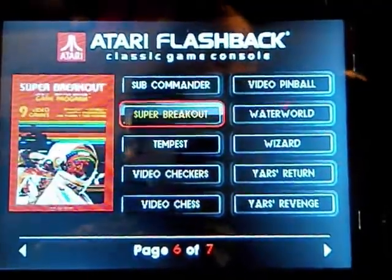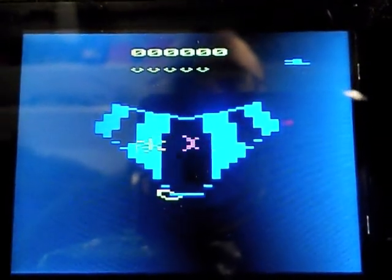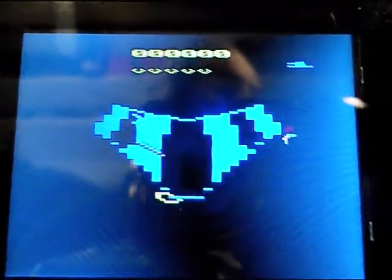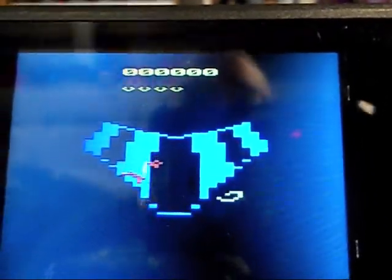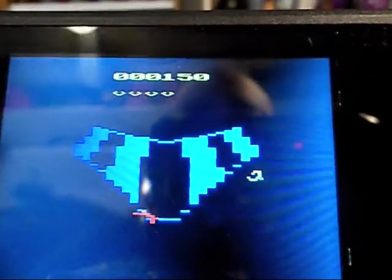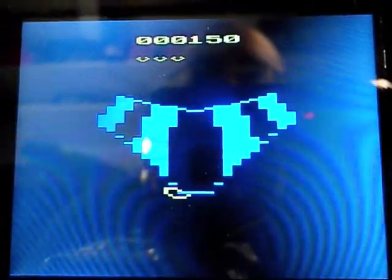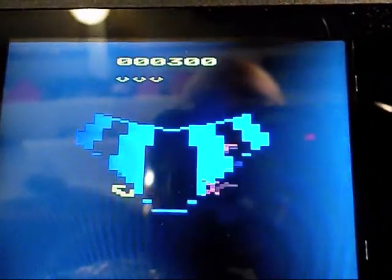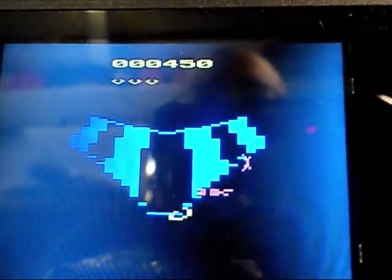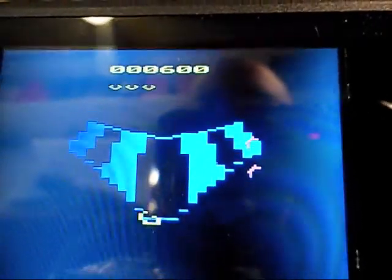Submarine Commander. Super Breakout. Tempest. Let's check that out. Now let's try it. Press start. Am I doing it? I got him somehow. Oh, I didn't get him.